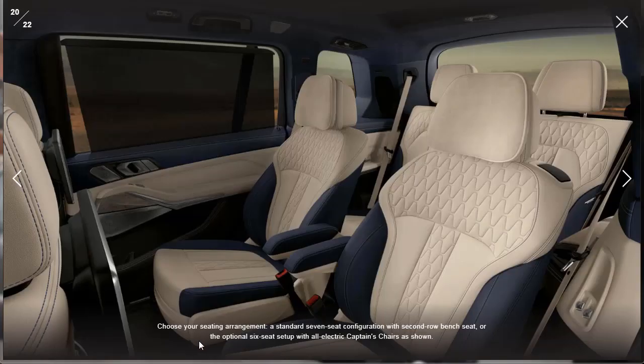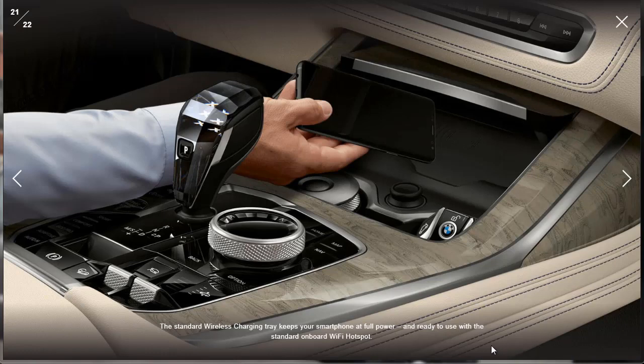All right. Choose your seating arrangements. A standard 7-seat configuration with second row bench seat, or the optional 6-seat setup with an all-electric captain's chair as shown. Very, very nice. Big old side window shade. It would be nice if they threw a side window shade in back here. But if you do the window tinting package that most SUVs always have, these back windows are going to be tinted out anyway because the dealers normally do that for you.